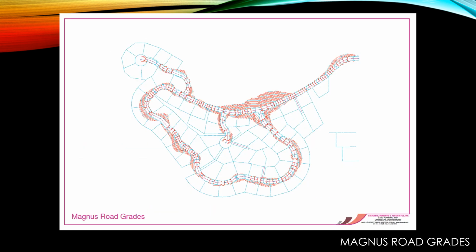On this site, we had to go far above the norm to be able to state and prove road grading would work. And so the road has been designed to a preliminary submittal standard by the team civil engineer. We needed to do this to prove that our roads could meet city and fire standards, to ask for and receive permission for alternative road sections that helped minimize the width of terracing on the site and increase the ability for driveways to access the lots on both the uphill and downhill side of the road, and to work with the fire department on providing facilities that made their jobs a little less difficult.